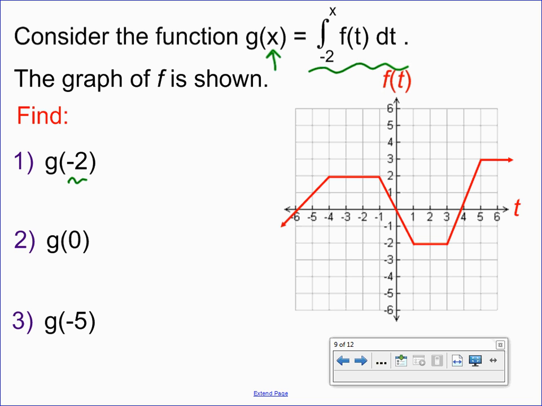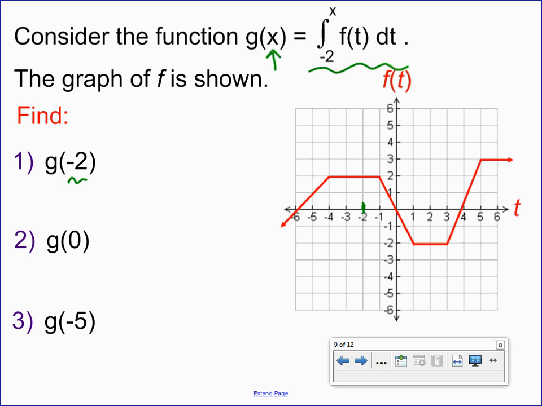We're going to start at this lower limit, in this case negative 2, and we're going to scan towards the upper limit, whether that's to the left or to the right, and accumulate area, such that area counted right above the x-axis is going to be a positive contribution to the value of this definite integral. And any area accumulated beneath the x-axis is going to count as a negative contribution towards the value of that definite integral. However, if my input is negative 2, how far can I scan from negative 2 up until my upper limit, negative 2?